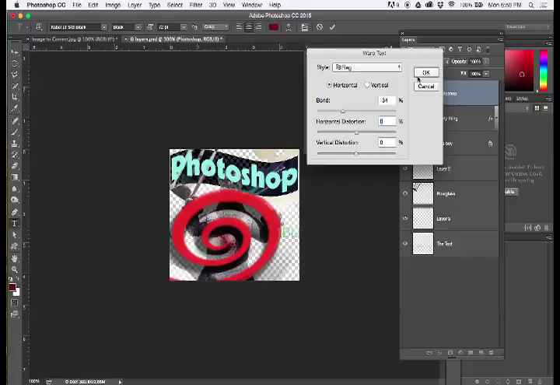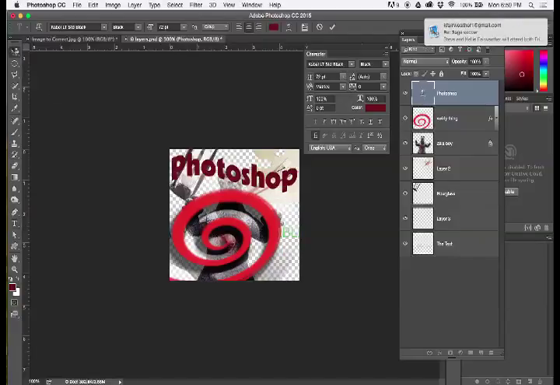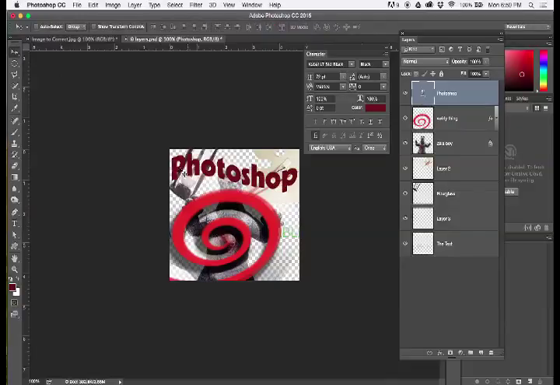We can say OK. There we go. And we now have Photoshop bent like this. We can also apply a bevel and emboss to that text.